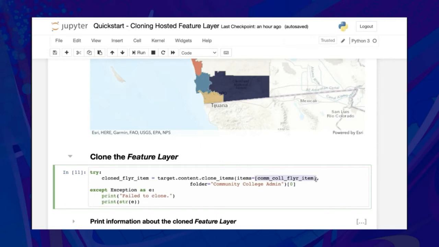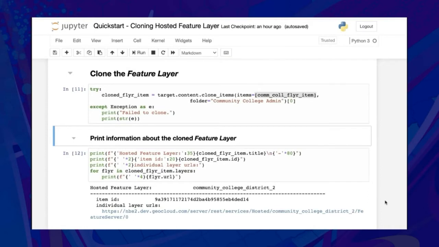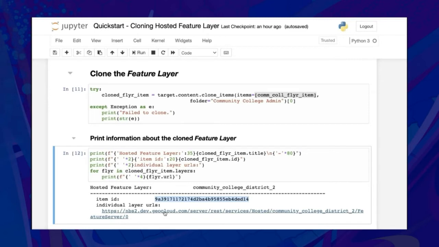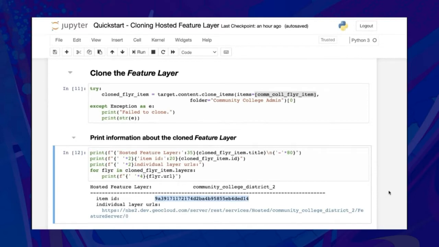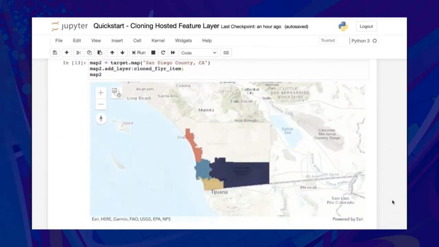So I organize my output into a folder and print information from this output. And I see that my layer has a new item ID and is hosted at the URL endpoint native to my second organization. And doing a quick visual comparison, I see that it looks the same as my source content. So that's cloning a feature layer.